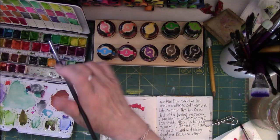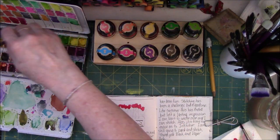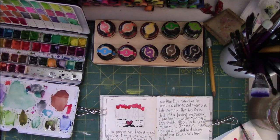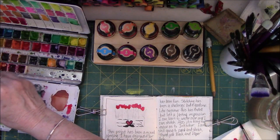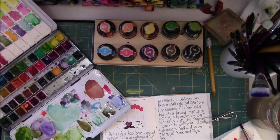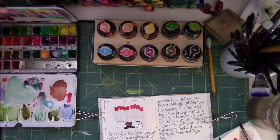Okay, I don't want to use those inks. What am I thinking? Don't touch those. Don't even think about it. You know, I used to be very critical when I watched people watercolor paint, and I'm like, why is their palette always so nasty looking? Oh, I so know now.